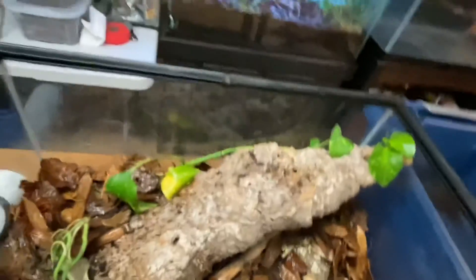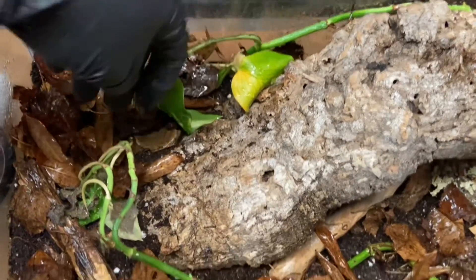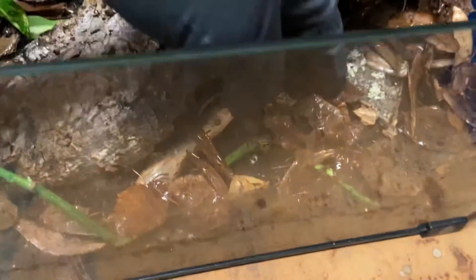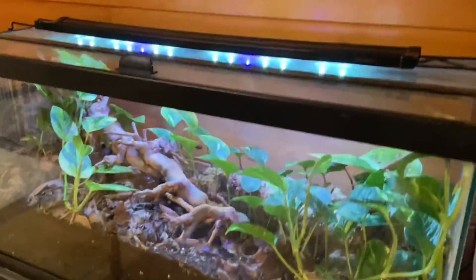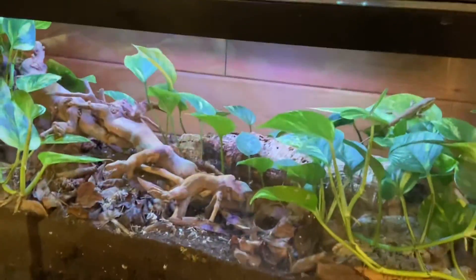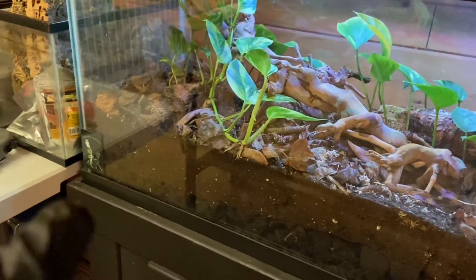This tank is looking pretty nice. These plants are going to get redone and start growing a little bit more, but they started dying off. That's okay because I will plant more when I get more. This mixture is just mixed with sphagnum moss — as you guys can see, all this sphagnum moss I had in here. That's how I like to have my tanks. You can see it in this 30-gallon bioactive enclosure. I do have my anole right over there. This is my 30-gallon tank with my Featured Creatures logo sticker right there.